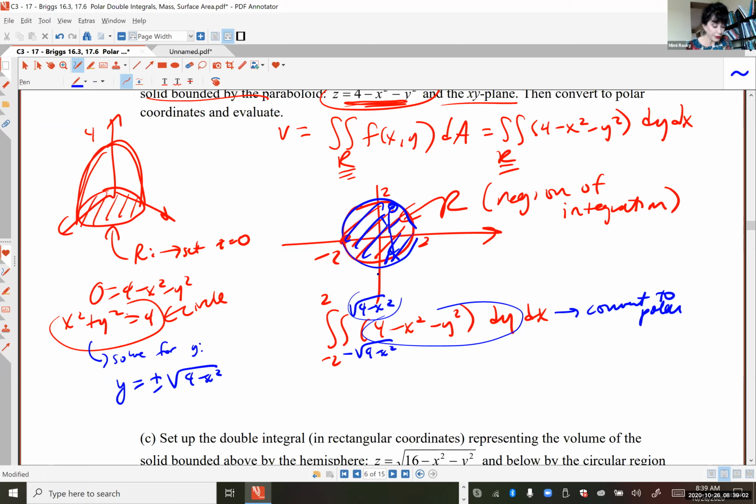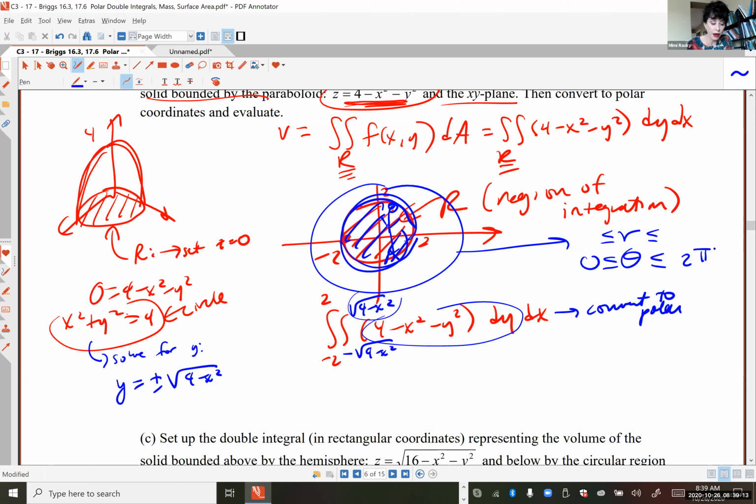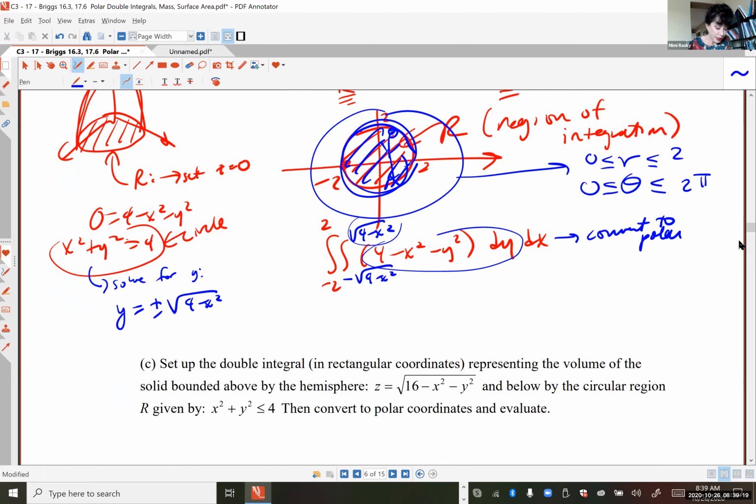So now what? Well, if you look at this region, what are the limits of r and theta? And there, I claim everybody's going to be a pure number. Theta is going on the full revolution, 0 to 2 pi, and r is blooming out from 0 to 2. So that's going to be my limits here. And theta is typically always the outermost integral. And so dy dx, my area element, gets replaced with what?